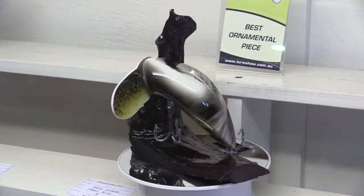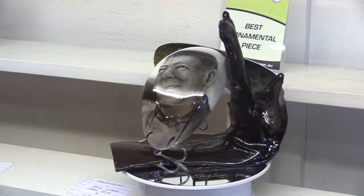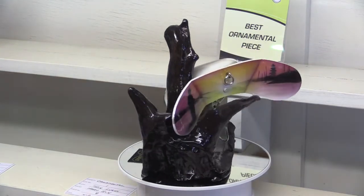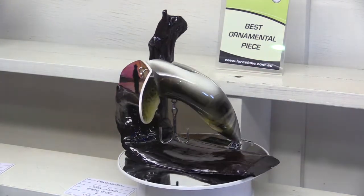That's always a hotly contested category here at the Lure Show, and yours stood out in the lure cabinet. What gave you the idea for that? I grew up with Harrow. In the magazines, on TV programs, stuff like that. And yeah, I thought it was a good idea. The younger Harrow face that I grew up with, and that's where it came from, put in the cod on the end of the bib, the cod pattern on one side and the barra scales on the other, just because that's what he's known for. And that lure's going to go to Harrow at the end, isn't it? Yes. Wonderful. A show of respect to one of the true legends of Australian sport fishing.